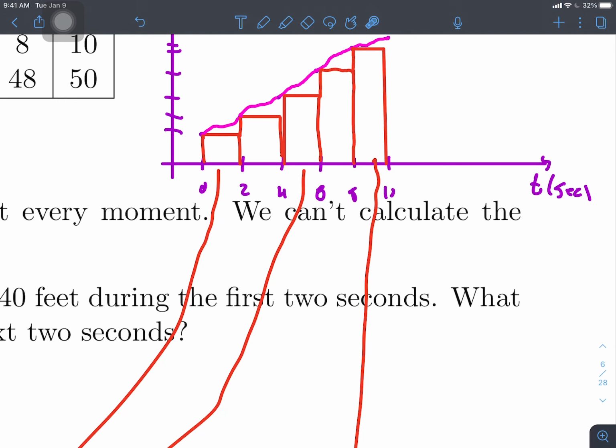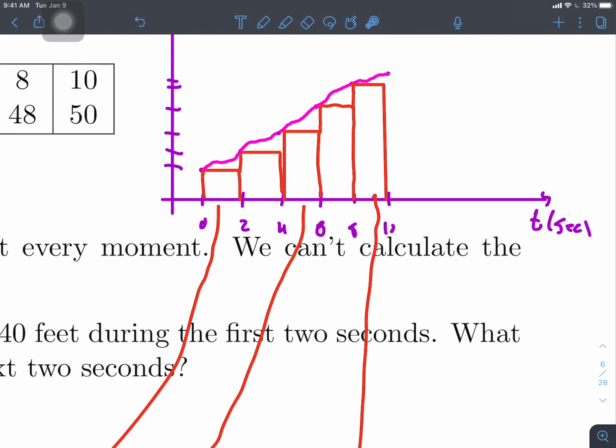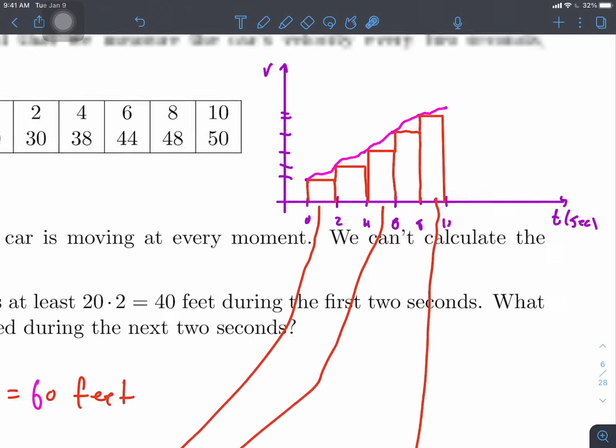Okay, let me ask, is it clear how I chose the height of each rectangle in this circumstance? Why couldn't I choose the height on the right side of each subinterval? The max? Yeah, then it would be the max, and it would be the max specifically because this is an increasing function. They say in the problem it's increasing, so I know it's going up as we go from left to right. Very good.